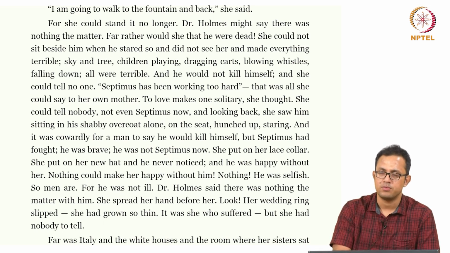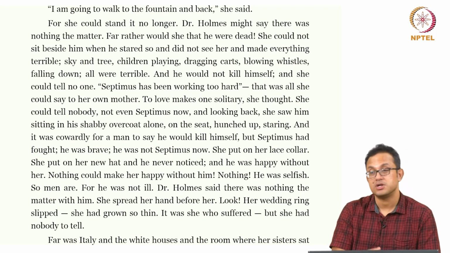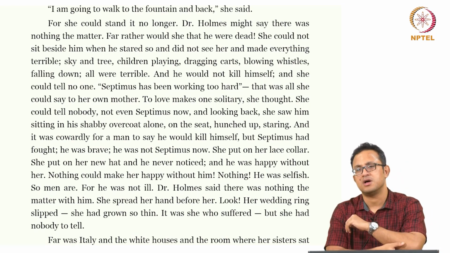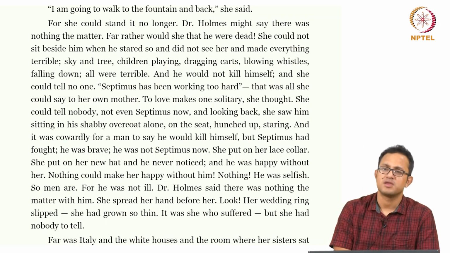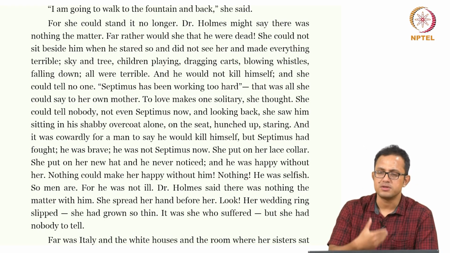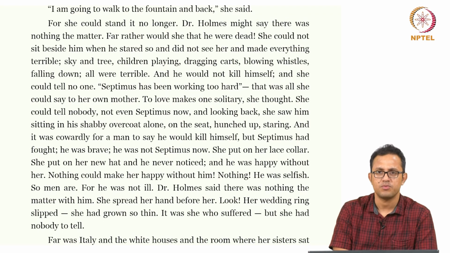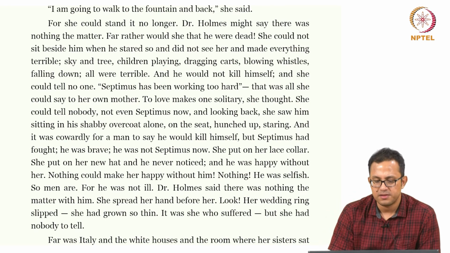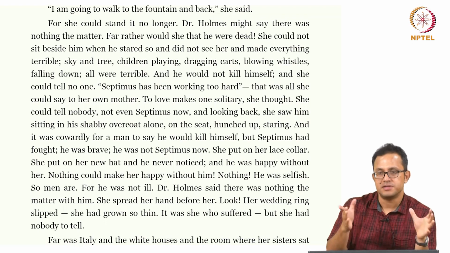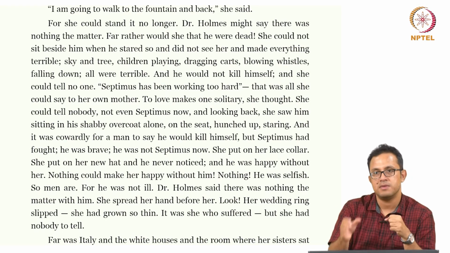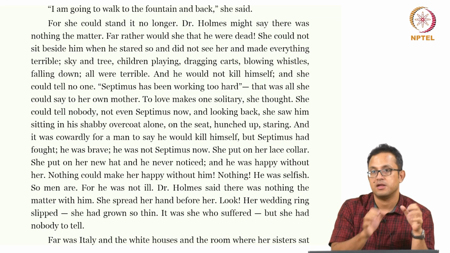So this is the third time we've been told that she thinks, she's just repeating in her mind what Dr. Holmes had said to her, nothing is the matter with your husband. And obviously that is part of the jibe against masculinist medicine, because we clearly see that Septimus is suffering from a nervous disorder, from an existential alienation. But the medical science at that time cannot comprehend it, cannot gauge it, cannot calibrate it, and because they could not calibrate it, quantify it. So we see this complete dichotomy, this complete incompatibility, this complete non-understanding between the medical science, the medical people, and the sufferers over here. All right?